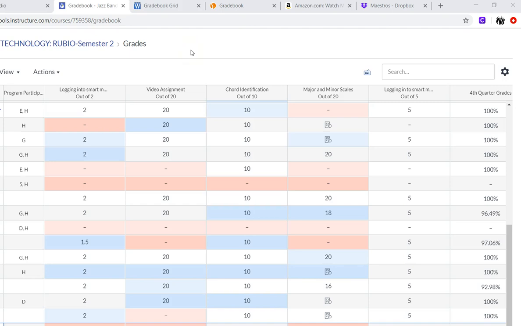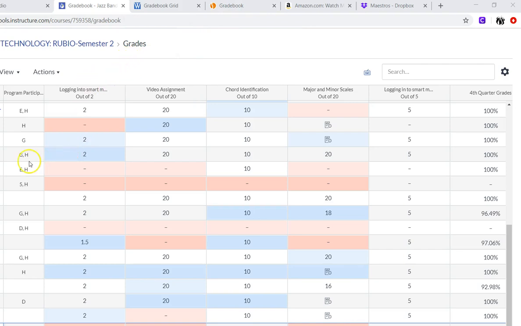In my district, we use Canvas for our content, but our grades are in a system called Pinnacle. Either way, whatever your district uses, this is how to get your assignments from Smartmusic grades into your Canvas grades.